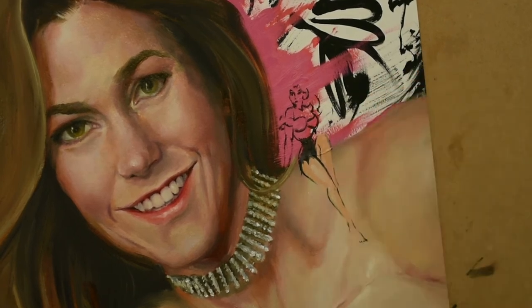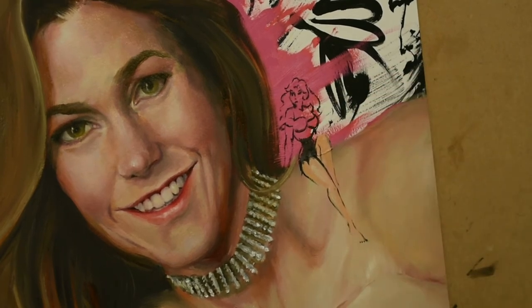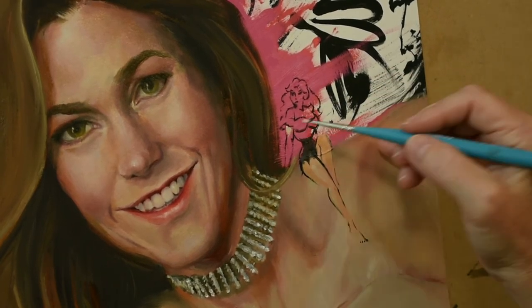So here in my portrait is one of the women I used to draw in the margins of my paper.